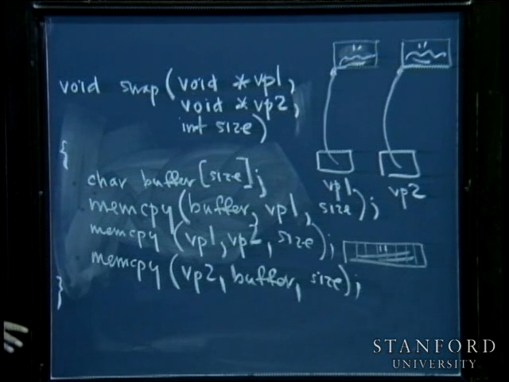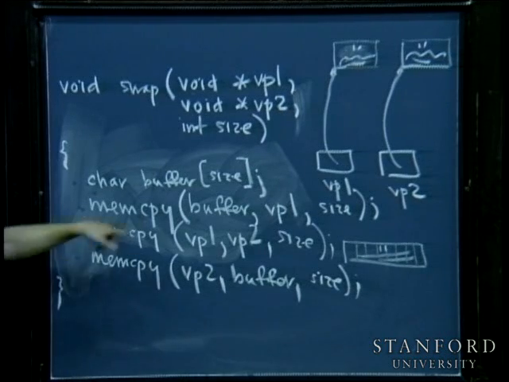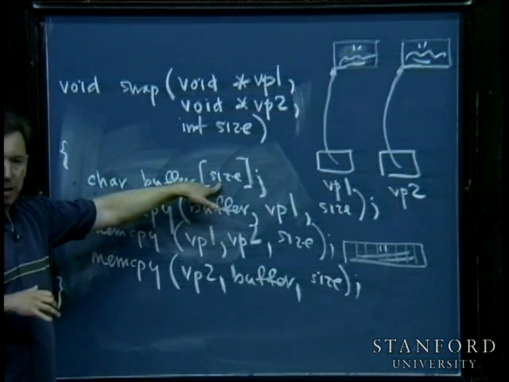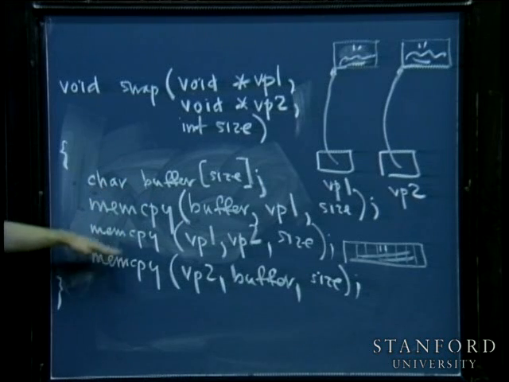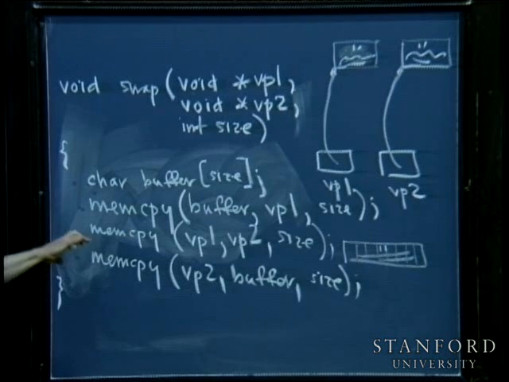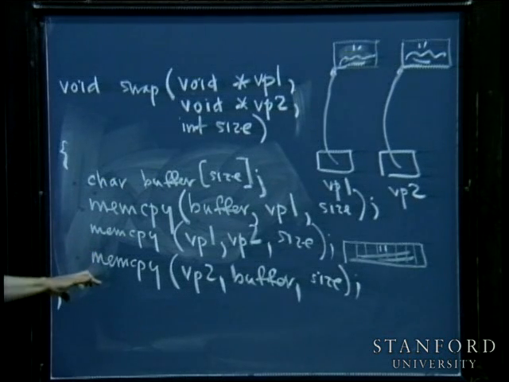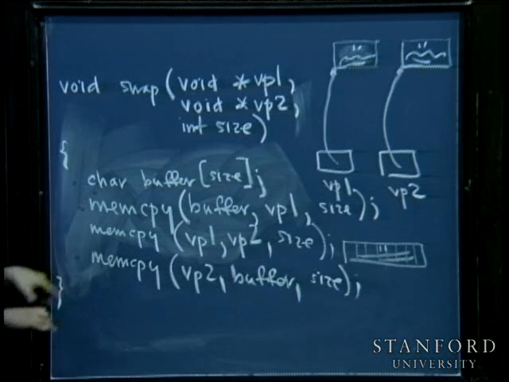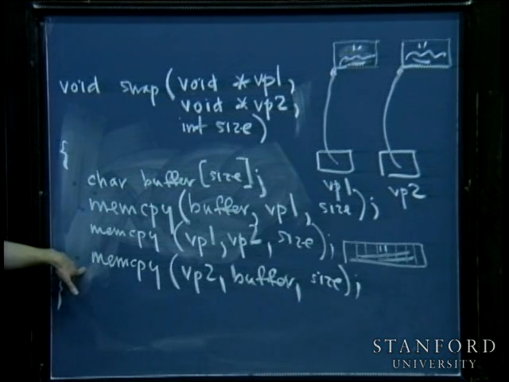But the real implementation should probably dynamically allocate a block that's that number of bytes, move it, use it as a temp, even though you're copying to the heap as opposed to the stack, and then you have to free it at the end. So most of the energy is invested in the dynamic allocation and deallocation of a buffer or a temp space. Okay? You guys understand this function right here?